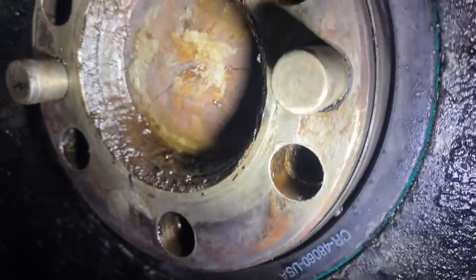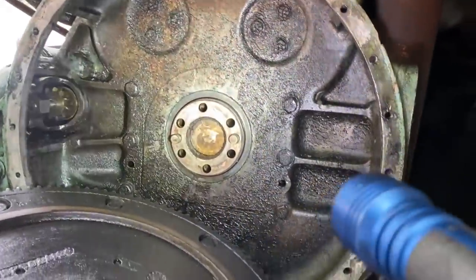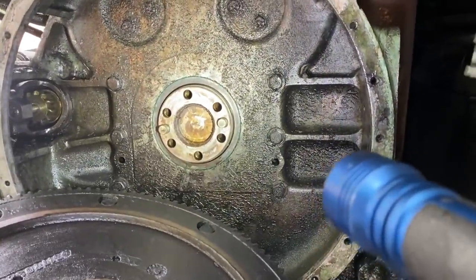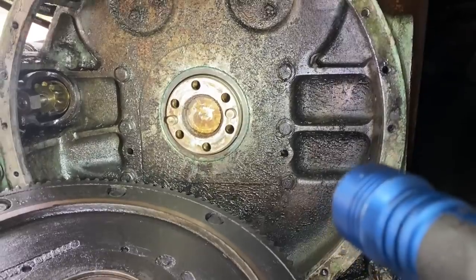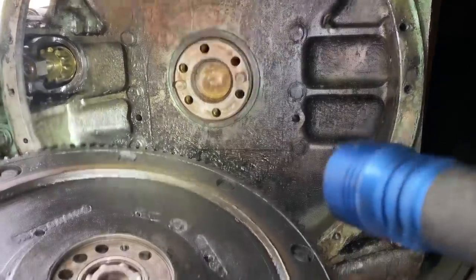Let's see if I can just clean it up real good, put it back on, and see if there's any wobble. It's got to come back off here. I got to replace that main seal, obviously. You're looking at it right now. It's the time to change it, and it's been leaking. But let's see if just tightening it up is going to get rid of the wobbling.